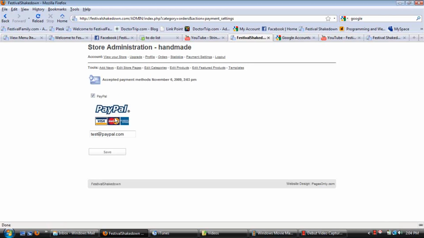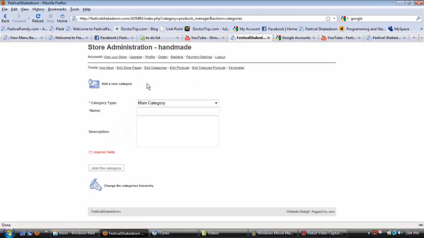So I click on payment settings, and right now it's set up to test at PayPal by default. So I want to change that, and what I'll do is put in my email address. Right now we are accepting PayPal, and we are going to be expanding that down the road, but again, to start, we're starting off with PayPal. We're going to hit save as soon as we enter that, and it's saved. So that is it.